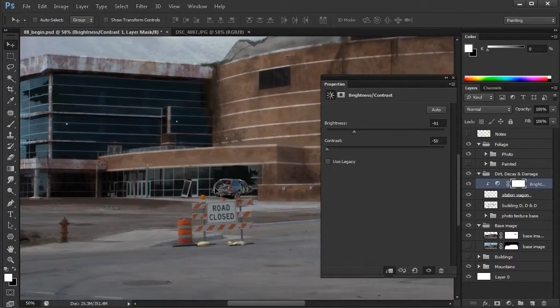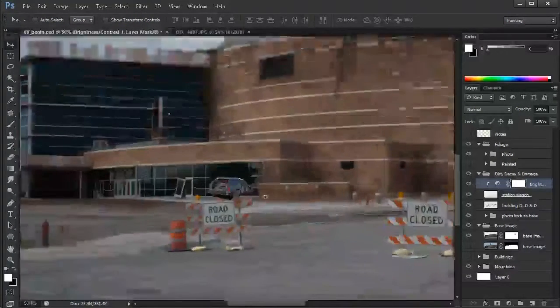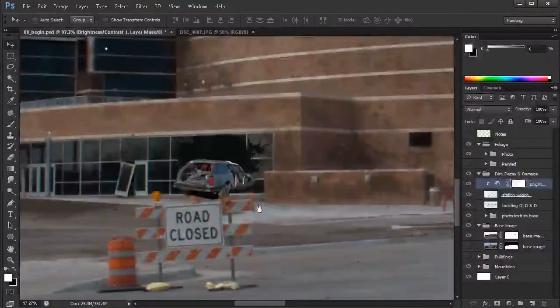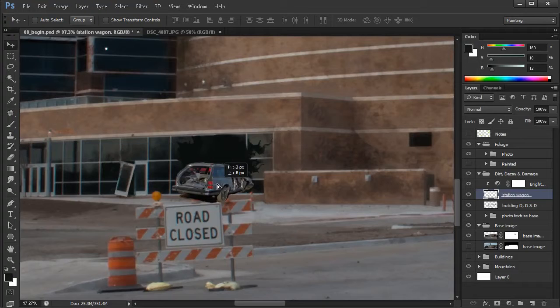And if you need to, go ahead and zoom out and do this, because by doing that, it's going to help you to look at everything around the station wagon and gauge if you've taken it down enough. So let's close that out for right now. And let's see. We'll come in at this point, drag that down a little bit further. And let's go ahead and mask out a portion of the station wagon as well.